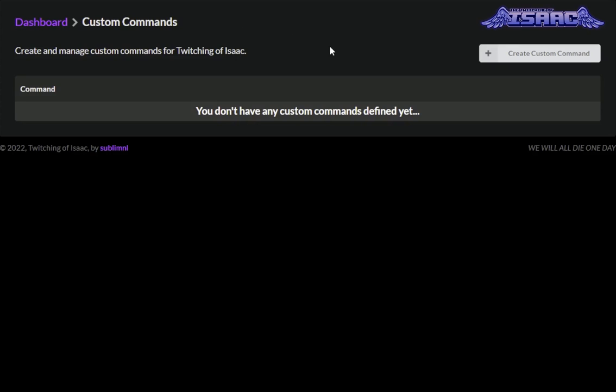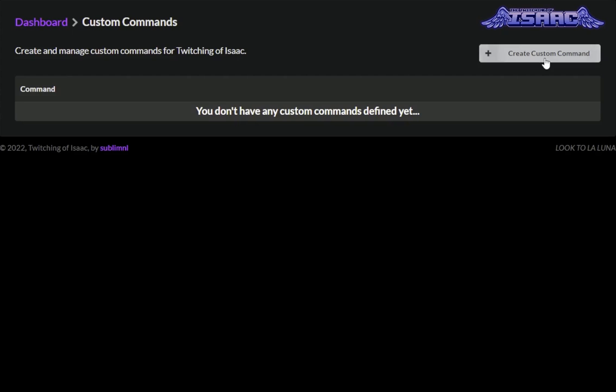For our first custom command, we are going to do something simple. We want to create a command that will trigger a specific series of events. In this example, we are going to create a command that will give the player the item $1 to set them at max coins. After that, we will give them the trinket store credit, and finally teleport the player to the shop on the current floor.